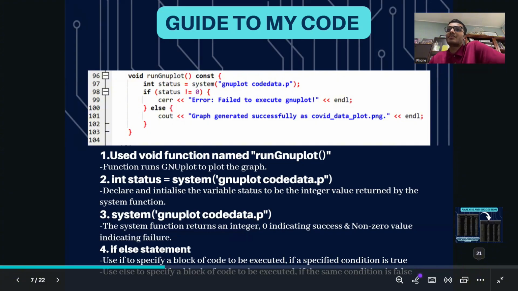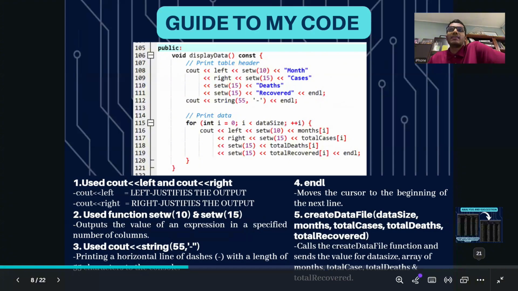This function returns an integer value, 0 indicating success and a non-zero value indicating failure. So it runs GNU plot to plot the graph using the code file, codedata.p. Then I have an if-else statement. This if-else statement is used to specify a block of code to be executed if a specified condition is true or false. And then I have a public section.